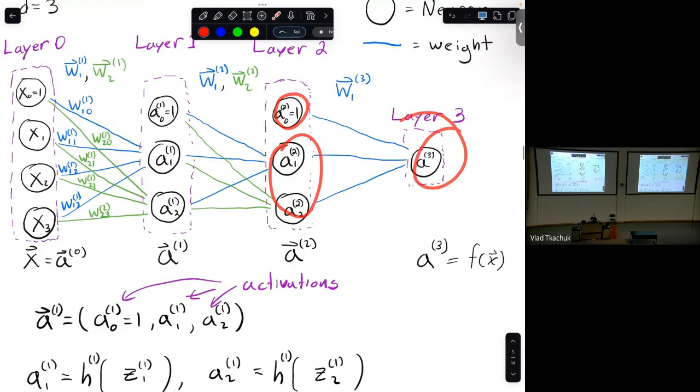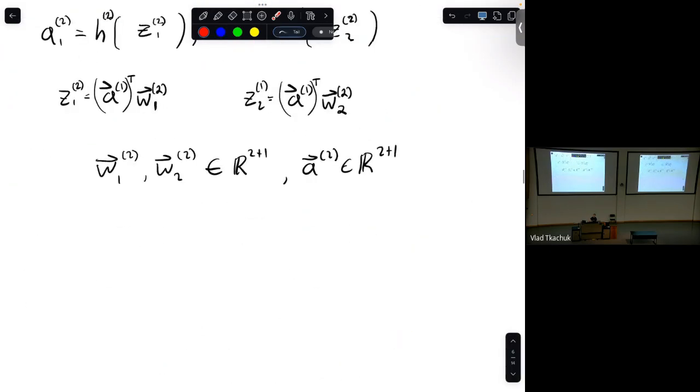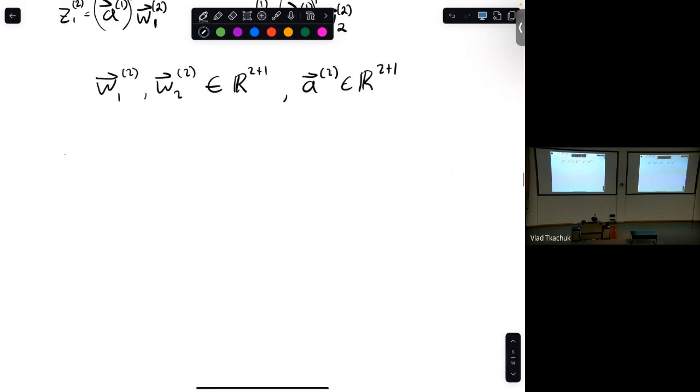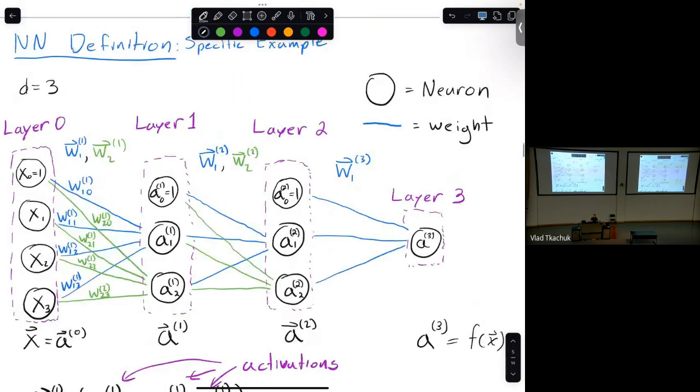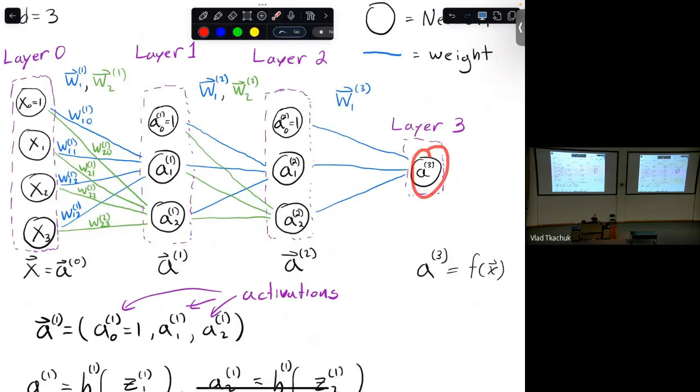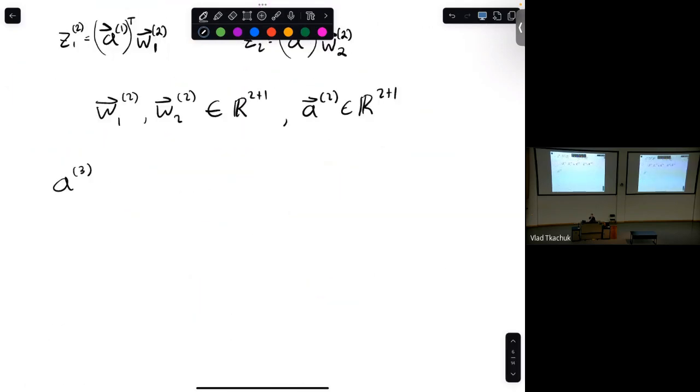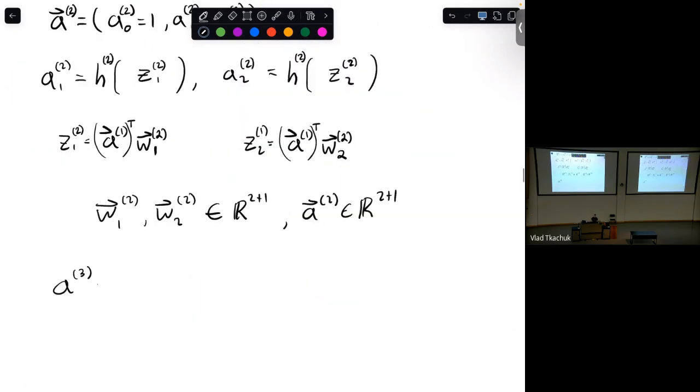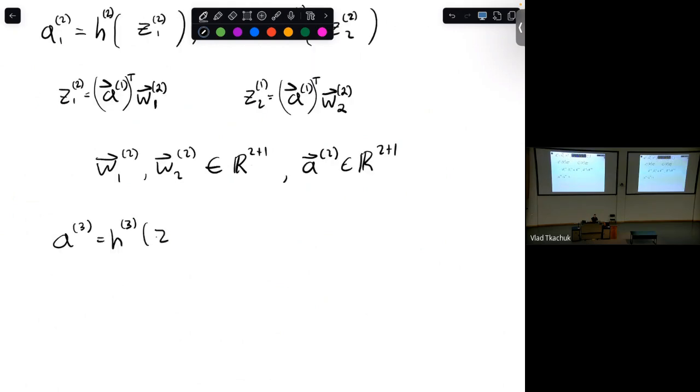And now we get to the final layer, which just has a single neuron. And what is its definition? How did I write it? Yeah, there's A3. We could have just as easily, to keep the notation, written A31, but it doesn't matter. So you have A3, and it's defined in the same way: it has its own activation, H3, applied to a Z3.